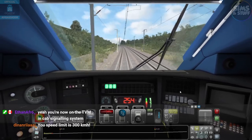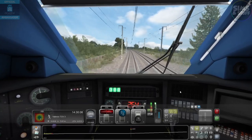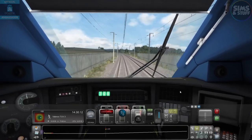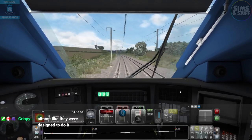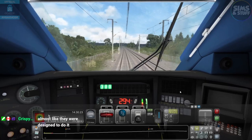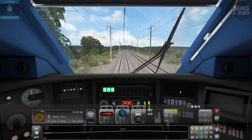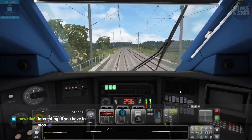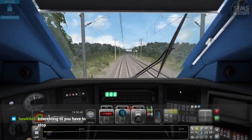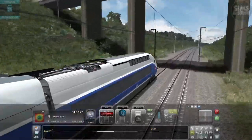It's actually picking up speed quite well. Okay, this route just got a lot more interesting. I'm going to do the one on Train Sim World 3 this weekend as well. I'm actually going to have to back off now. Holy crap, yeah, you have got a sense it would go a lot quicker, and I'm going uphill. That's pretty fast. That's definitely pretty fast.